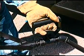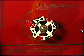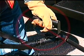Sealant flow is started and stopped at the wand valve on standard and heated hose units, and by depressing the thumb trigger on trigger flow control machines. The volume of the sealant flow is adjusted at the pressure control valve. Using wand valves as volume control will prematurely wear out the pump packing.